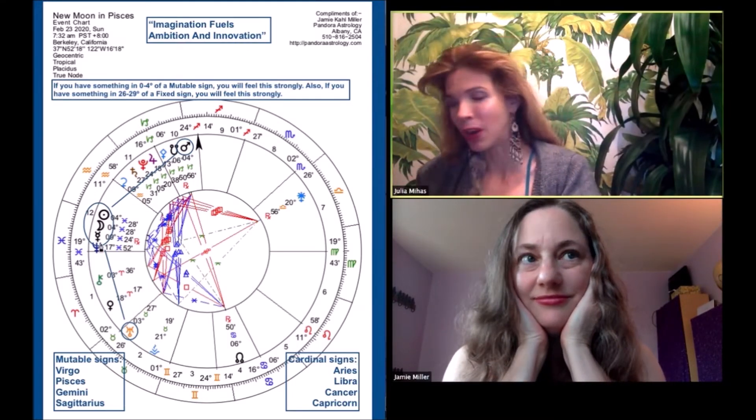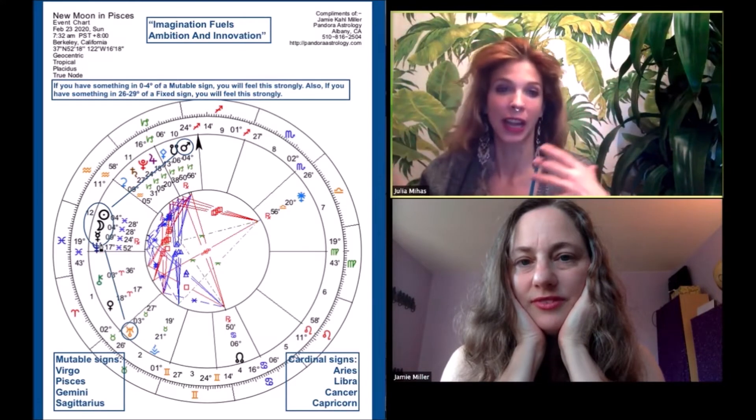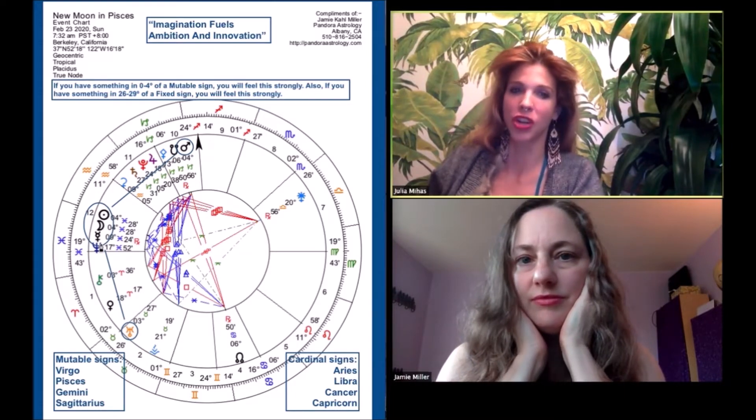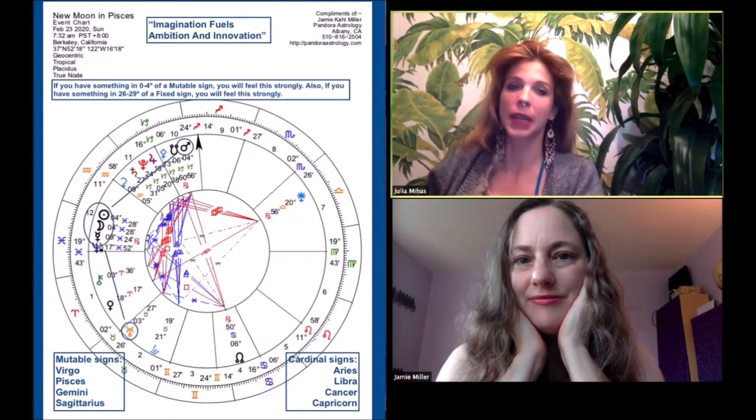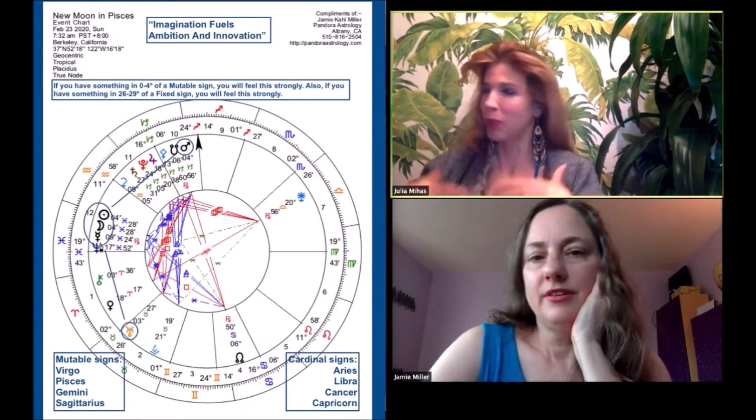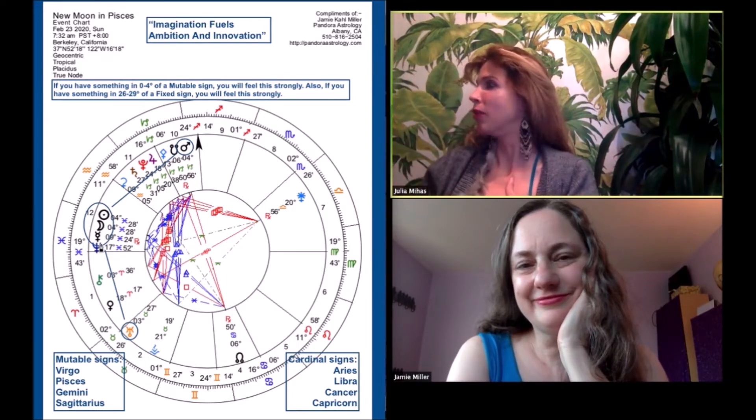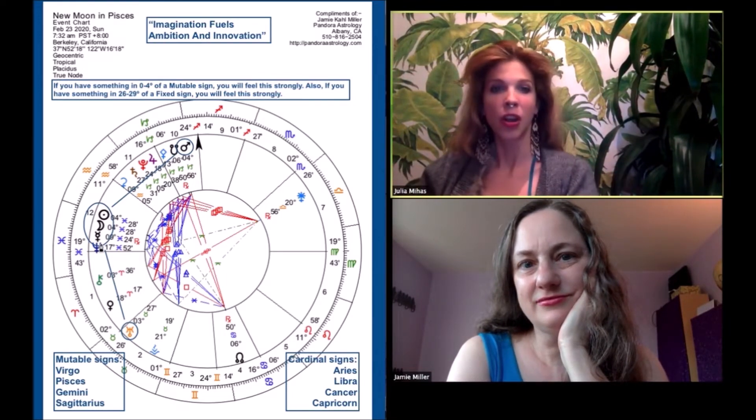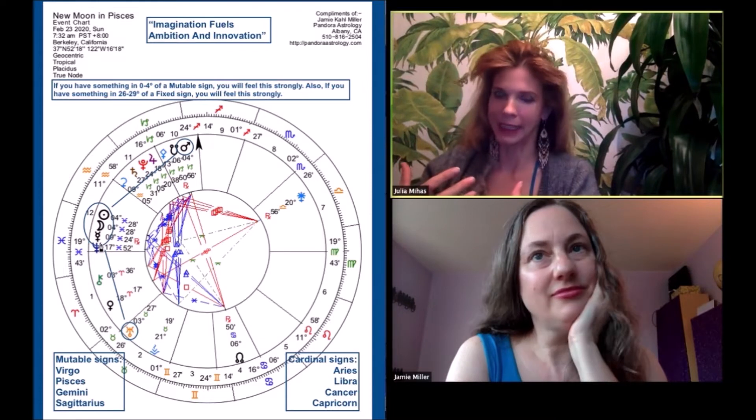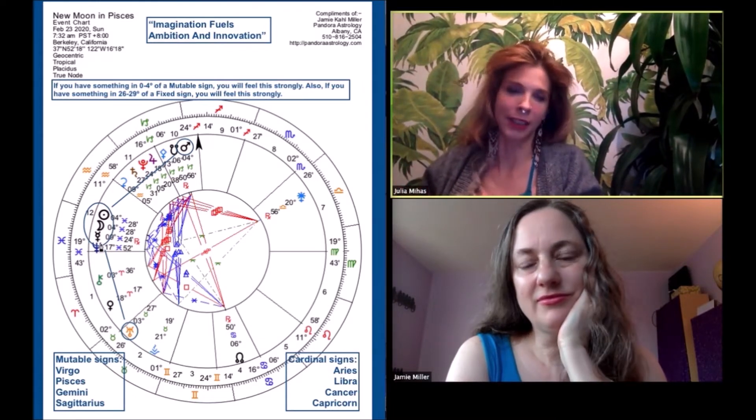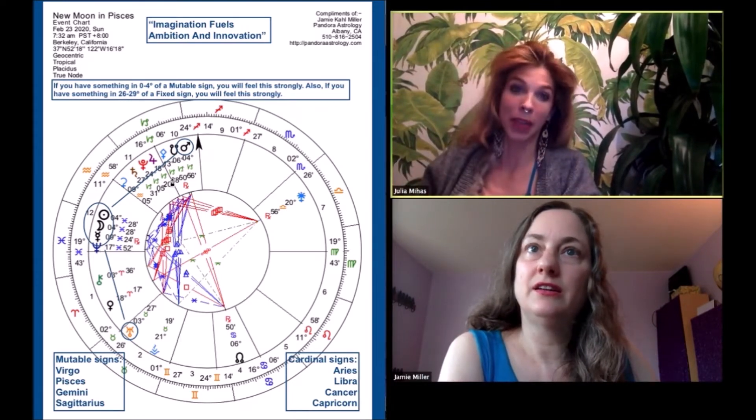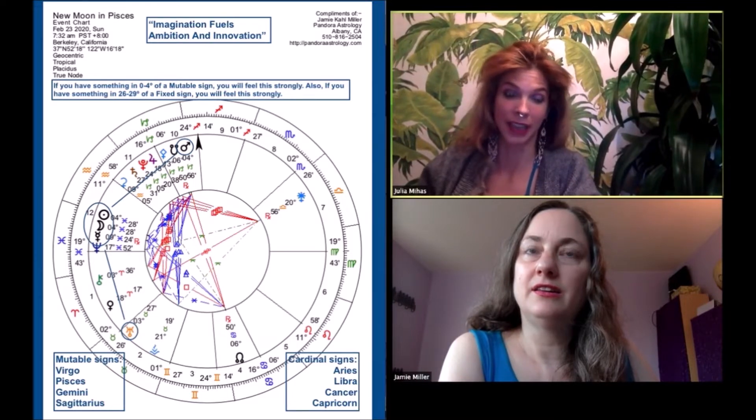So if you identify with one of those over the other, that's how you can personalize this new moon for yourself. And having that Mercury so close to the combination and retrograde means that some review is going to have to take place in any of these processes. So perhaps you're reviewing the way you give service or perhaps you're reviewing your creative endeavors or maybe your spiritual path in some way.